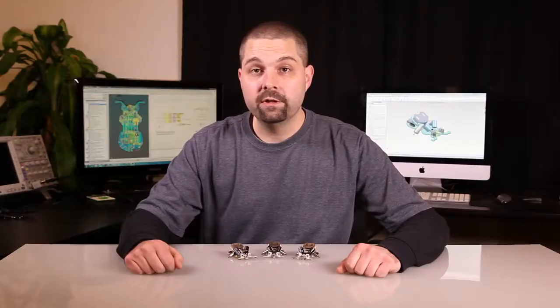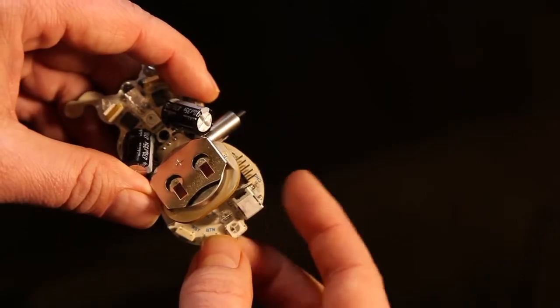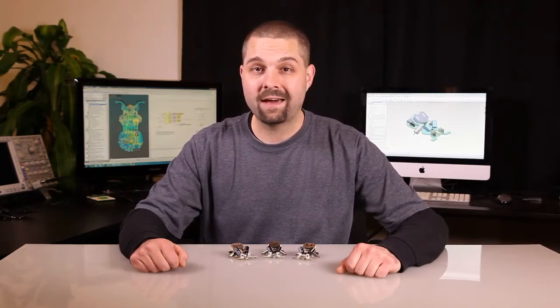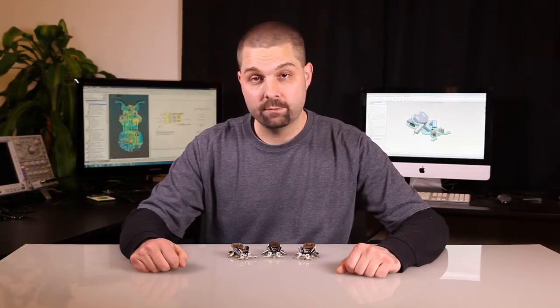To get the code between your computer and the Ringo robot, you'll use our programming adapter. This programming adapter plugs into your computer's USB on one end and Ringo's programming port on the other. In addition to programming, the adapter provides power to charge up your Ringo without removing its battery. It also allows the use of the Arduino serial print functions to debug your bug.